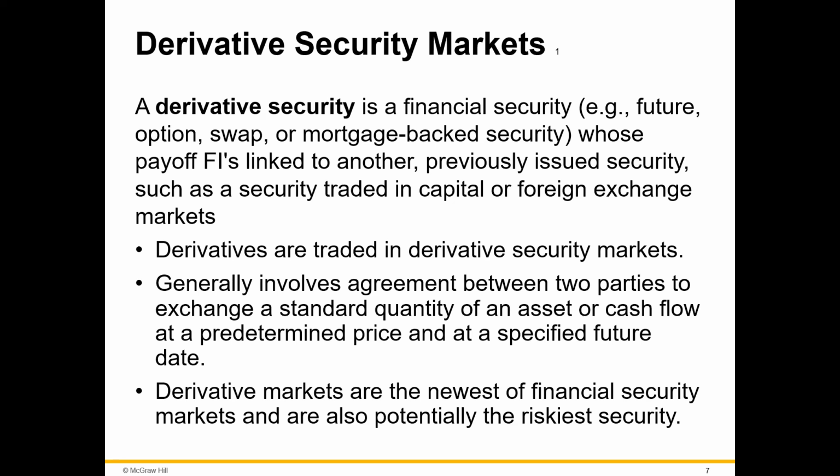Each one of these will operate differently, but let's use options, for example. When you buy an option, it's a derivative security on a stock, on a share of a company. And as that share or stock price changes, the value of your option changes. Now, the reason it's called derivative is because when you buy the option, you are not buying the stock. You do not own any shares. You have a choice to own them, but you do not when you buy the option.